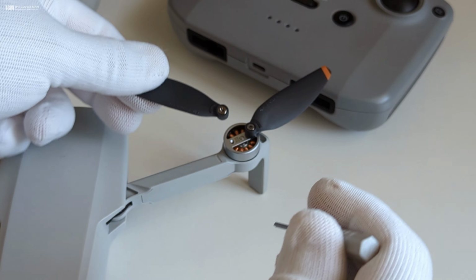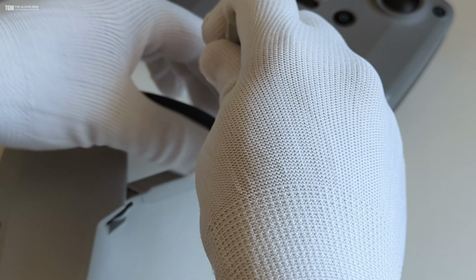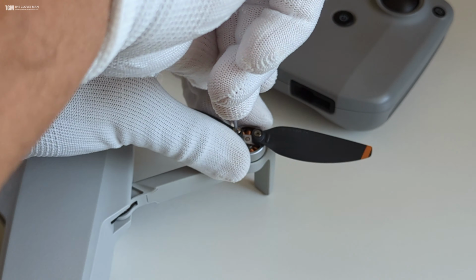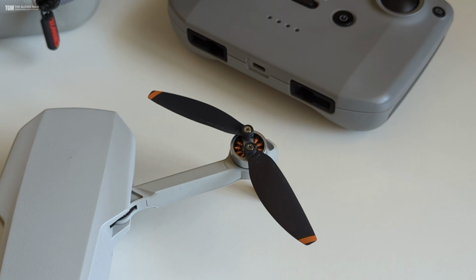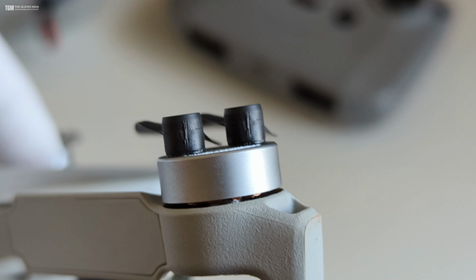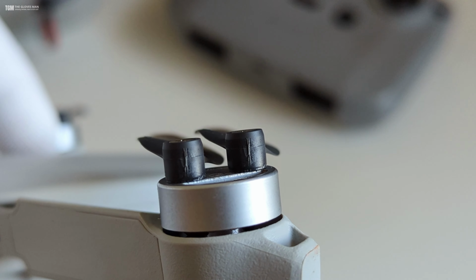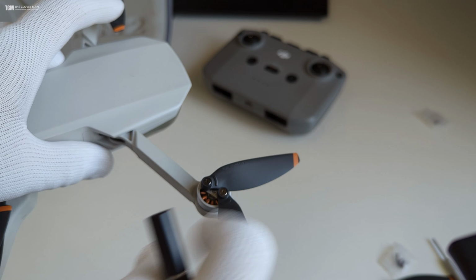And now we'll do the same for this other one as well. So I'm going to place it here and start tightening it up. There's no need to over tighten it. As long as you feel that it's tight enough, that's fine. And once it is done, you can check this angle on the side, and there should not be any space in between. And another thing that you should check is if the blades are moving freely.